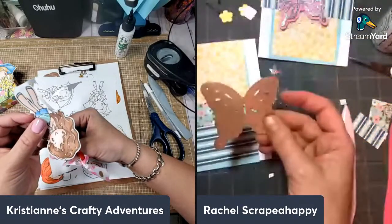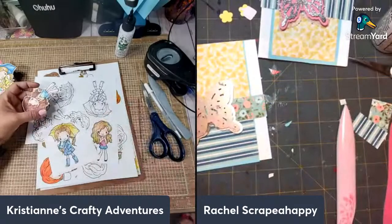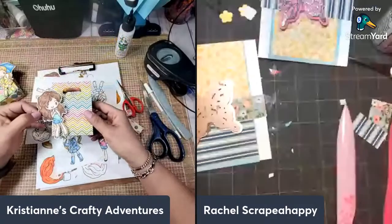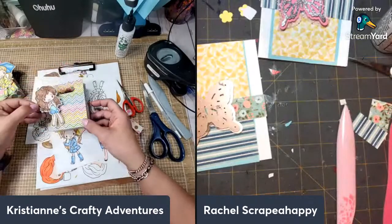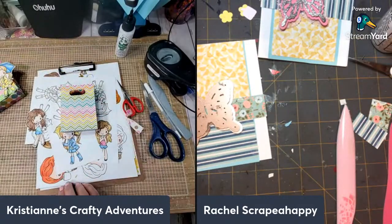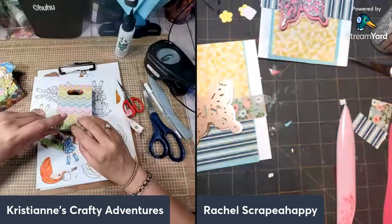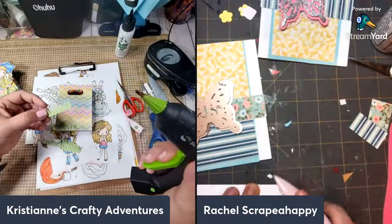I went to Washington first from the Philippines because my family is there. I studied for my nursing boards, passed it in Washington, and then moved to California for a nursing job. Look how cute — my hair is so fab! Pink and brown, stop right! I'm going to get some more grass. I think the grass looks really cute and then we can add spring flowers. The grass adds something to the overall environment.